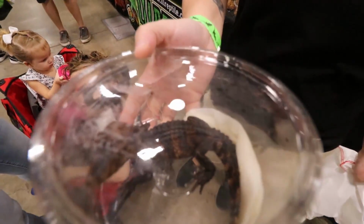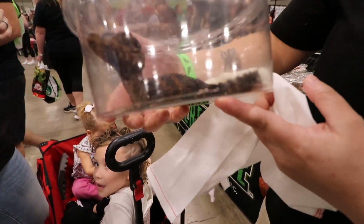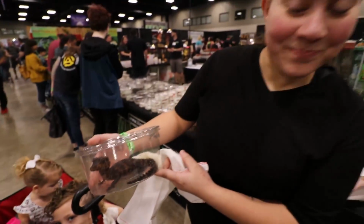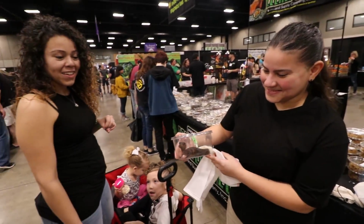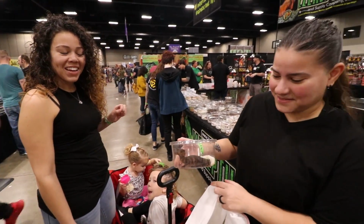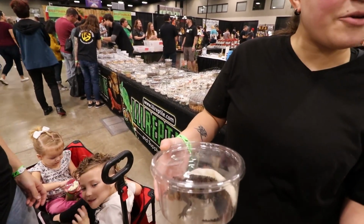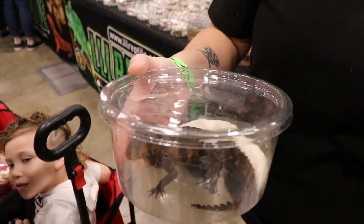This, by far, is the best purchase I've seen so far over here at the show. Are you guys ready for this? Holy hell, what is this right here? Is it a Dwarf Cayman? Oh my gosh, man. Is he pretty nippy? No. Really, that's why we got him. Wait, are you serious? That is so cool. You gotta keep him nice, though. Wow, dude, that is honestly the best one I've seen at a show, hands down. Usually they're really crabby, but they've been working with him, so he's pretty good.